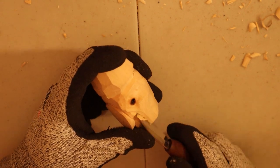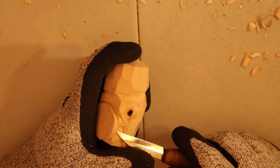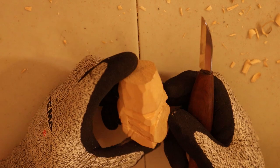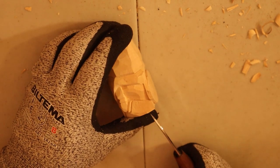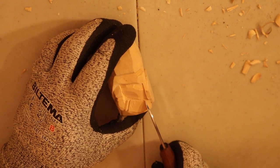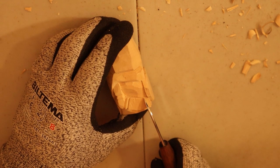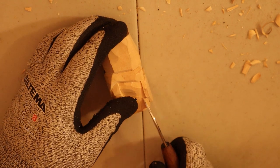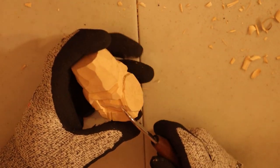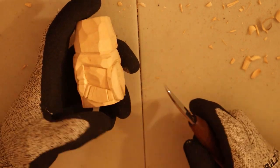Okay. Good. Now I realize the sword is way too set. I need to remove that part too, I guess. Yeah, that's fine. I already broke that part, so. There we go. Cute little sword.